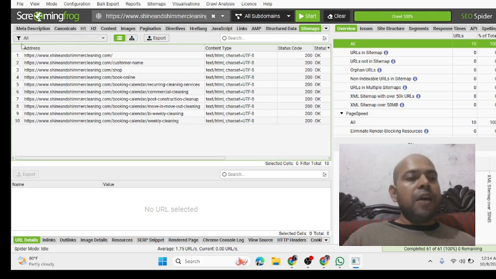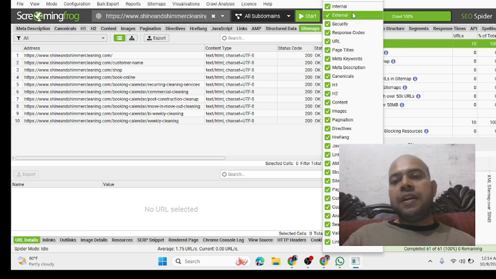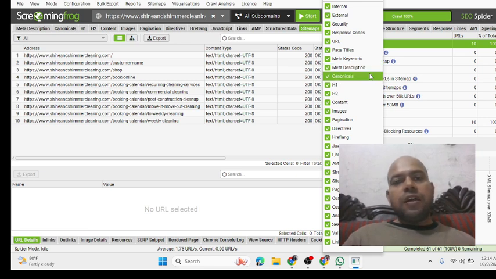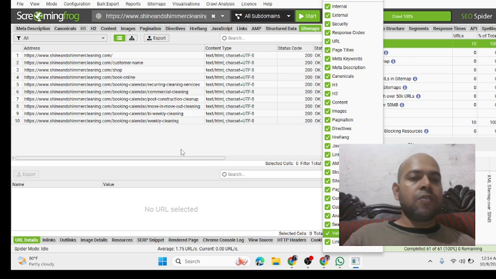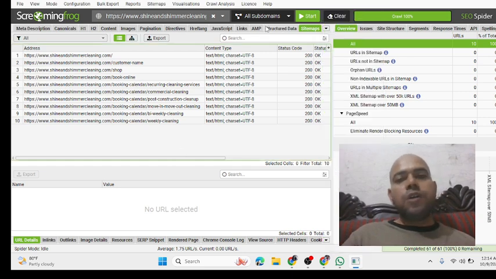First of all, we have all the things on the top: internal and external linking, response codes, security, URL, page index, page titles, meta keywords, meta description, canonicals, H1, H2, content, images, page annotations, sitemap, page structure, site structure, custom extraction, analytics, search console, validation, link metrics. These are all the things we have in Screaming Frog.